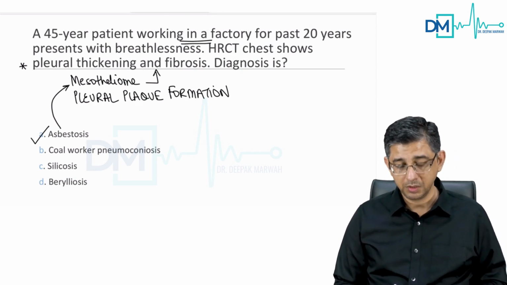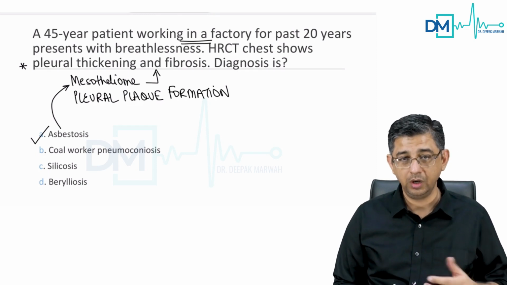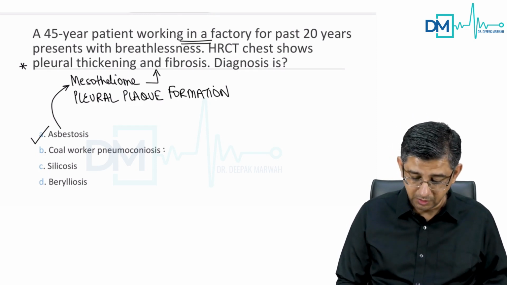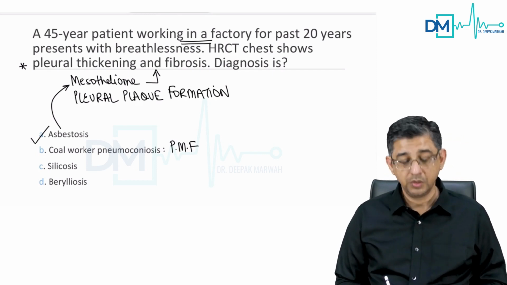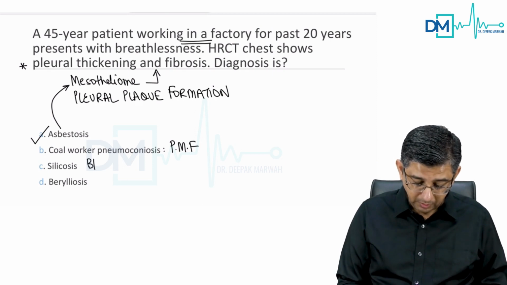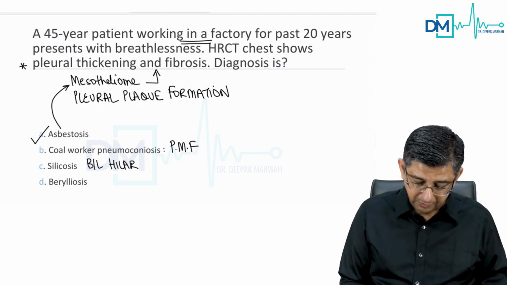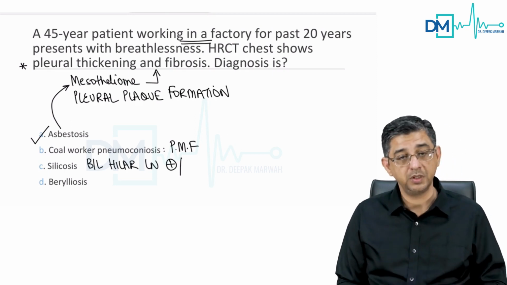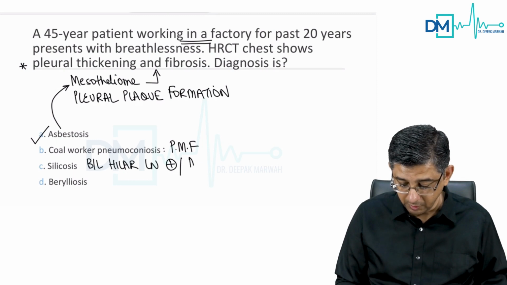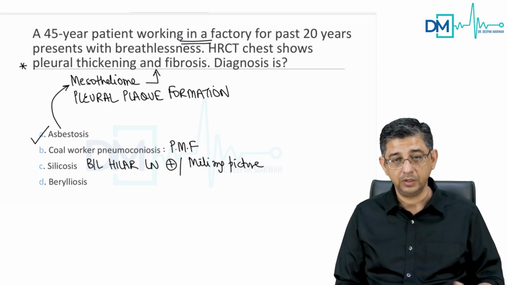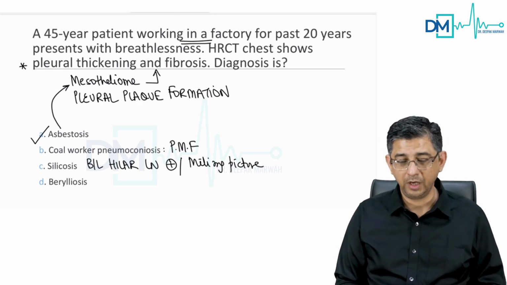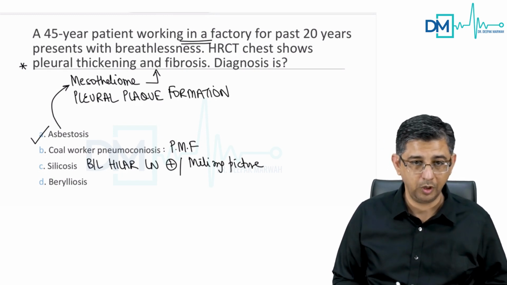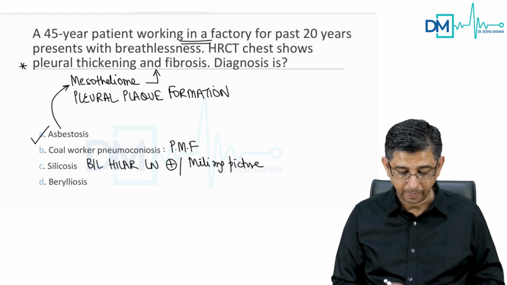Coal workers' pneumoconiosis is unlikely to be the answer to this question, because you do not have pleural plaque calcification. Rather, this condition causes progressive massive fibrosis. Silicosis usually results in bilateral hilar lymphadenopathy with eggshell calcification. And apart from this, in patients with silicosis, you could also have a miliary pattern. None of the patterns that I have mentioned here are given in the question, so it is ruled out. And berylliosis, beryllium, is a relatively rare diagnosis, and I would suggest you not go for rare, but rather go for the common ones. The answer to this question is A.